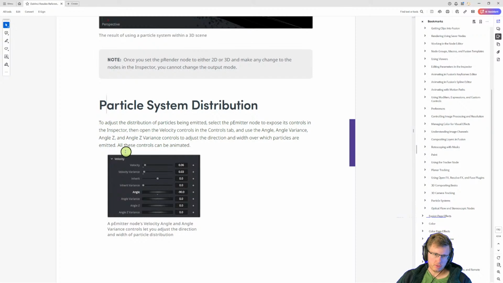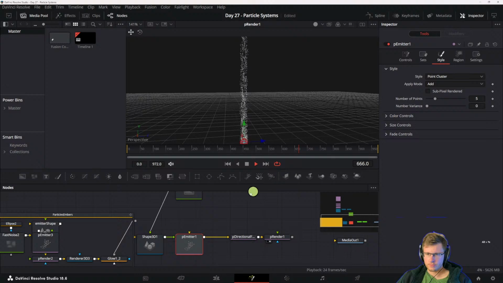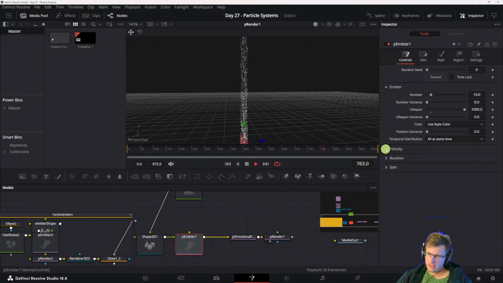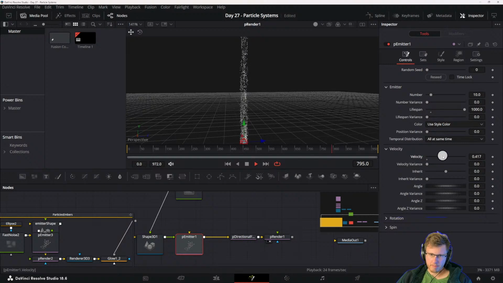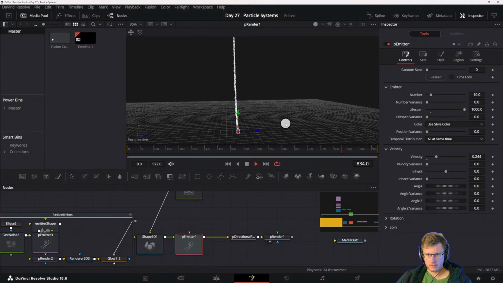All these controls can be animated. So they're suggesting going into here and messing around with these buttons.